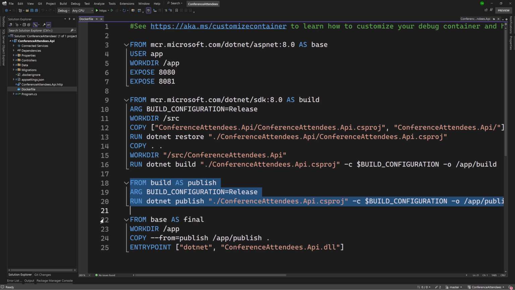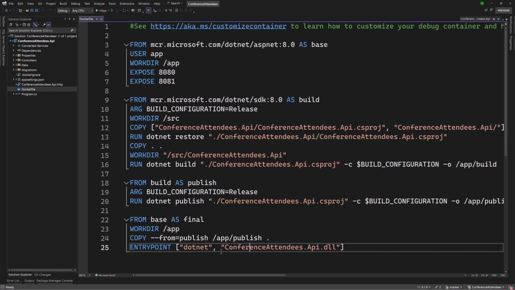And then after we have published, we're going to move from the publish folder to the working directory for the application. And then we set the entry point, because whenever we run a .NET app, we're actually running against that DLL. So whatever DLL gets generated with the same name as the project, that is usually the entry point. So we're telling the container, when you run, here is where you find the executable to run against. So that is what a Dockerfile entails.